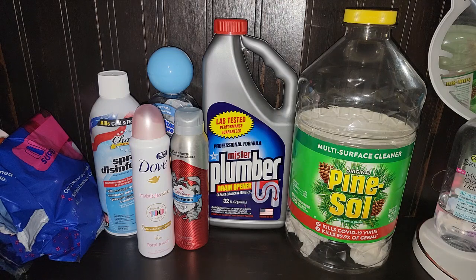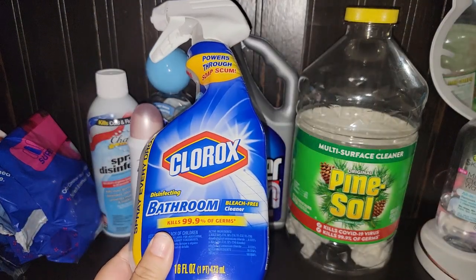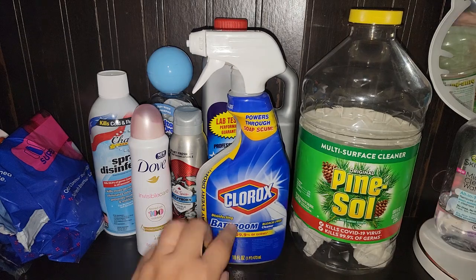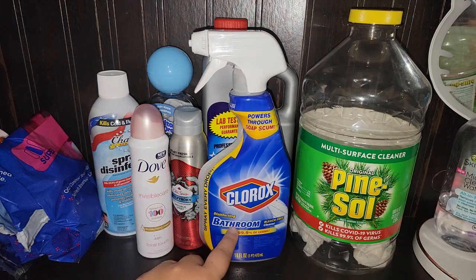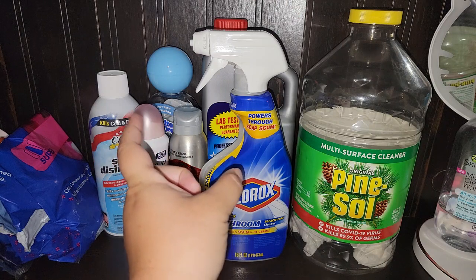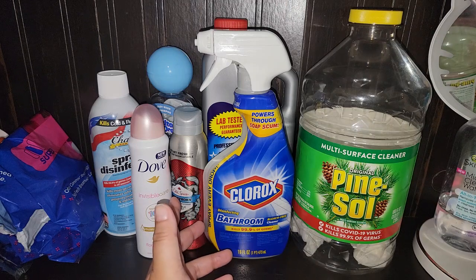I got this from Dollar Tree — I used this up. Can you believe it? It's Clorox disinfecting bathroom cleaner, bleach-free, but it does smell like bleach to me — light and milder. I love that kind of smell. I know it's probably not the best to smell, but this worked very, very well. I did have a little bit of problem with the nozzle — I'd have to do like three or four pumps to get one spray out. So I'm not a fan of the packaging, which may be why it was at Dollar Tree.